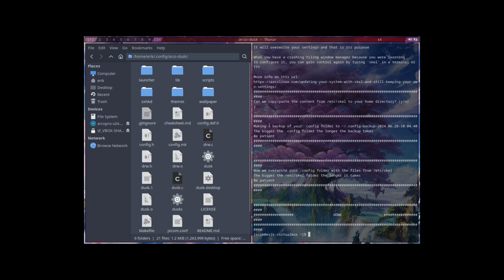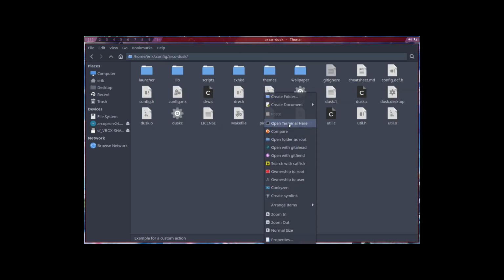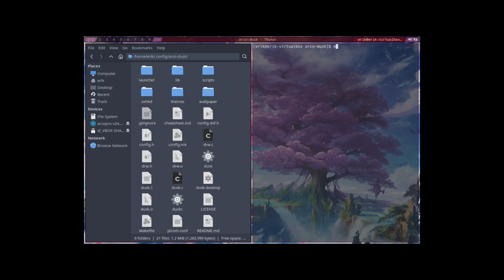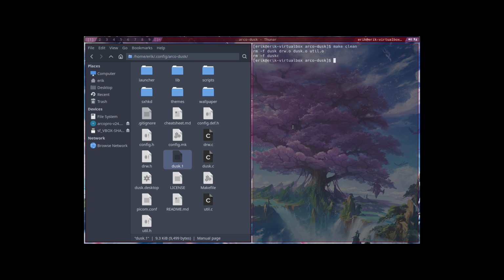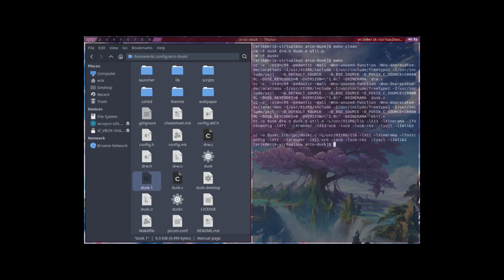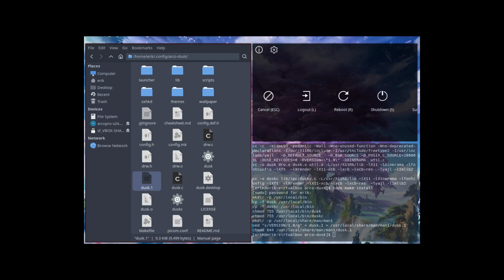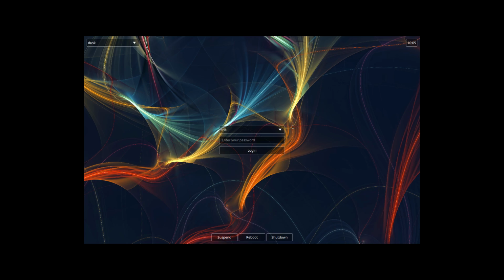And then in here, make clean up everything, right? And then make, sudo make install. Okay, super X, log out. And then log in.